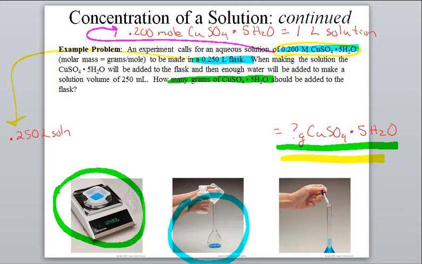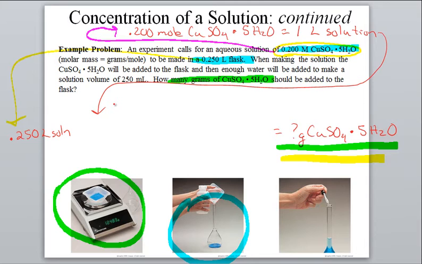The concentration relationship gives us a ratio between liters and moles. So we're starting with liters. We could use this as a relationship to make a conversion factor. After we use that, that would tell us how many moles of the copper sulfate salt we need to add. So how do we get to grams? Once we have moles of that salt, then we could use the molar mass of that salt and get it into grams. So before we do the molar mass as a conversion factor, we need the molar mass.